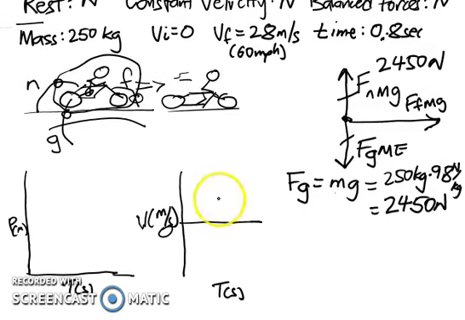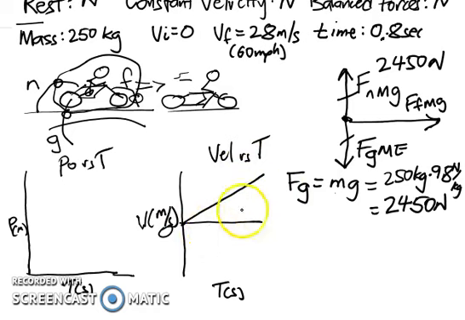So let's take a look at our two graphs, our position versus time graph and our velocity versus time graph. One thing we know just from our observation, that velocity started at rest, is going to be at 0, and it's certainly increased with time. The other is that this is accelerated motion, and it's accelerating in the same direction that we're moving. So we know position versus time is going to end up having a curve to it, like a parabola. Let's see if we can give these particular values.